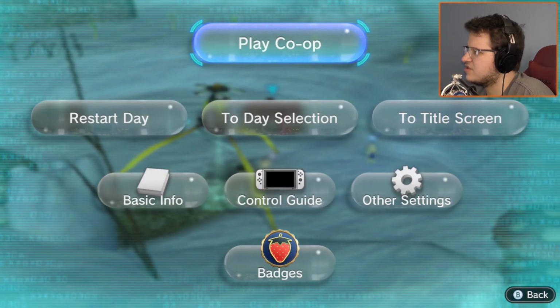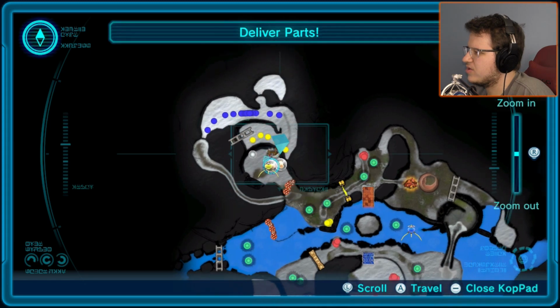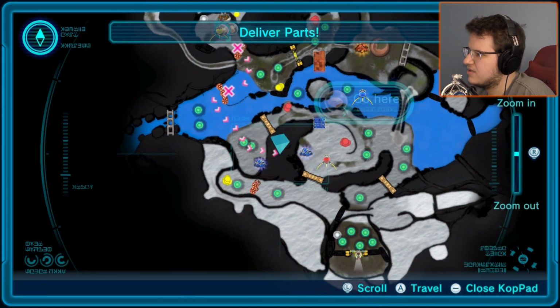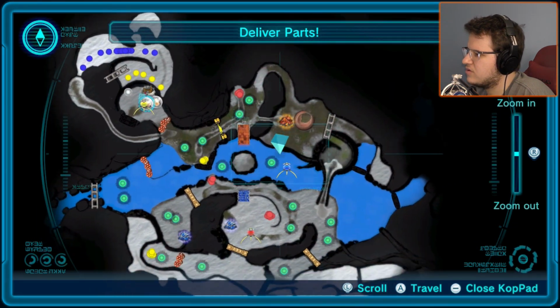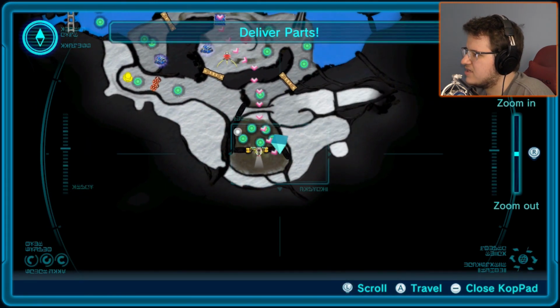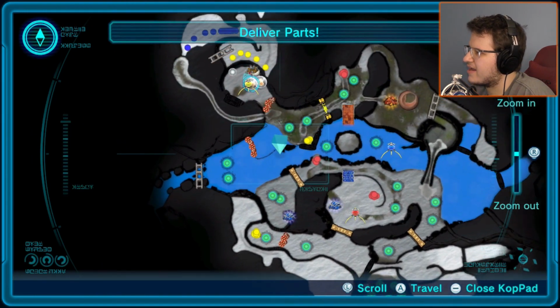Okay, there's a part. Alright, let's formulate a strategy. What do we got? Where do we need to bring this thing? Seems the most direct route. Okay, there's where it is. Alright, so we gotta bring this thing back.